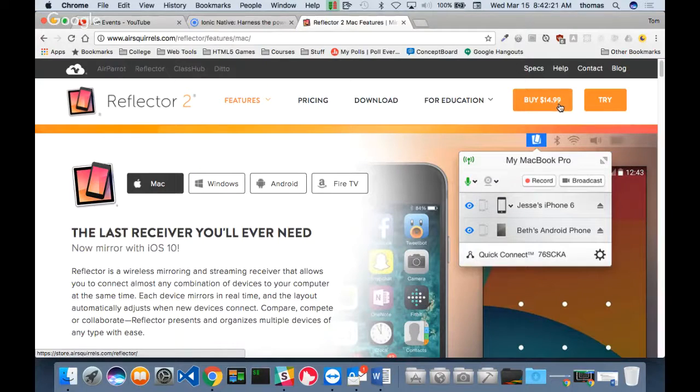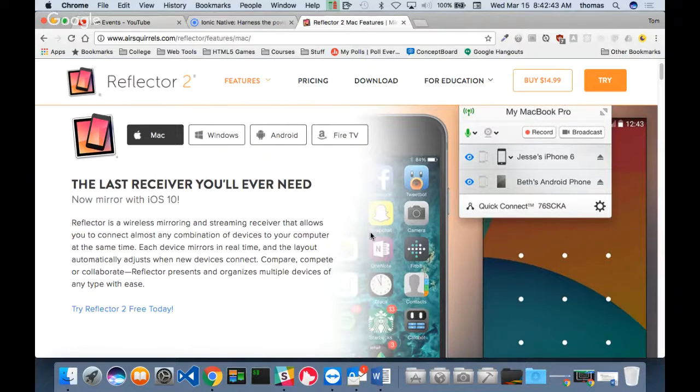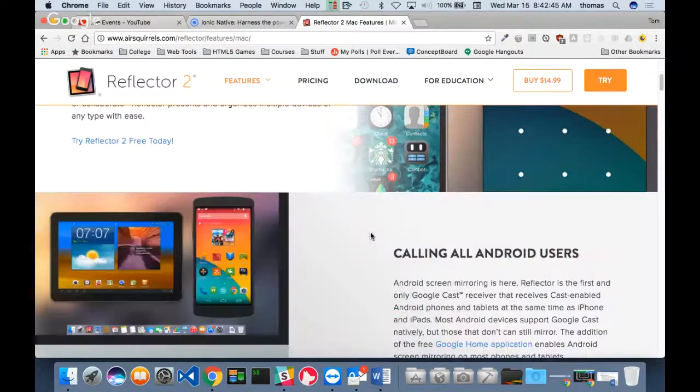It's $15. Okay, we're not talking about a large amount of money here. $5 a person, you're good to go, right? Please don't try and steal this app or try and download it from somewhere. It may not work, especially the latest versions. I think it's reasonable. There's also pricing for education. If you look through here, just take a look, right, for what you're doing. I mean, you might have a way of doing it nearly for free, okay?